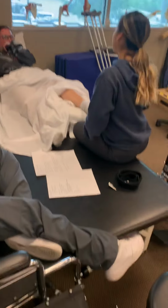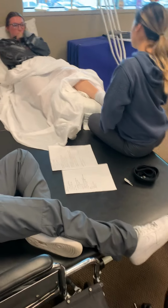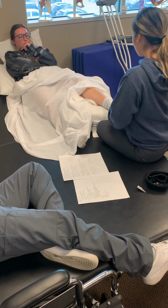So we don't want to do that. We don't want to put weight on that muscle, that way it can take some time to heal. And we don't want you to dorsiflex, like I showed you earlier, and we don't want it to rupture.